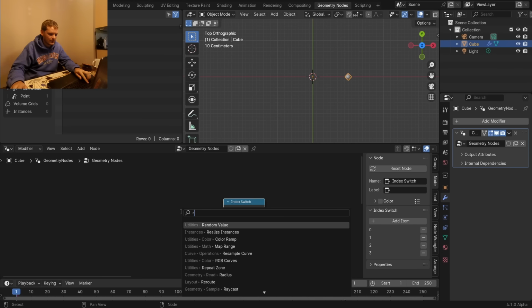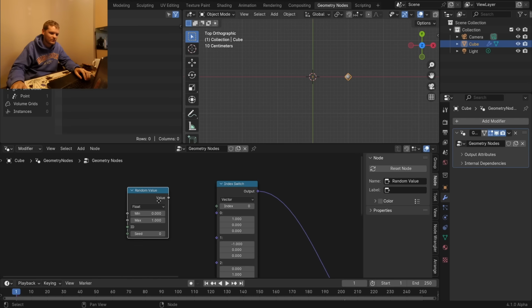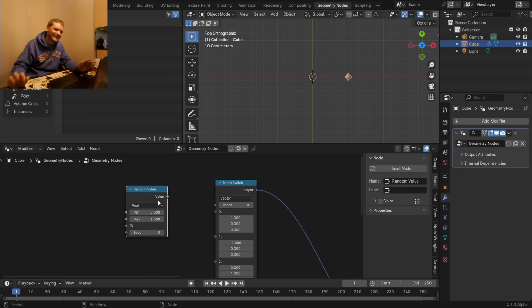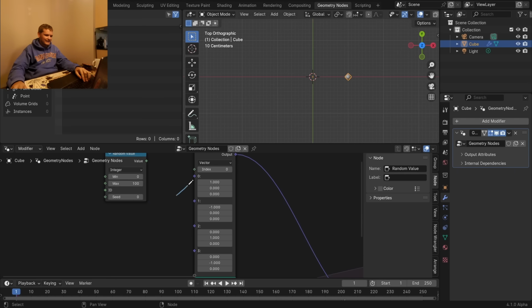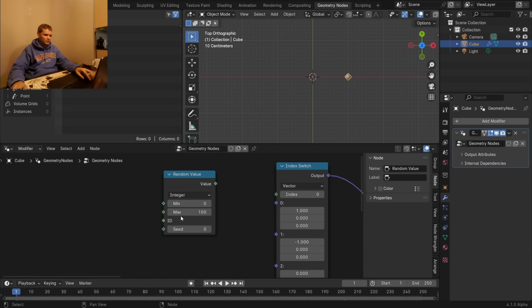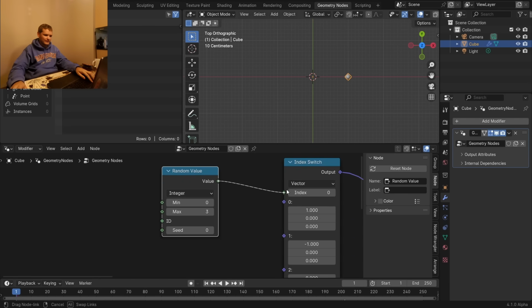And to do that, there's a couple ways you can do it, but I think the most obvious, honestly, this is the only way I can think about it. I can be coy and say that. There's so many possibilities, but I literally cannot think of one other than this. We're going to use a random value as an integer. Reason being, we're using index 0, 1, 2, or 3. In other words, we want an integer between 0 and 3. That's going to be our index. And every time we change the seed, in theory, it should pick, not necessarily a new direction, but one relative to the seed.